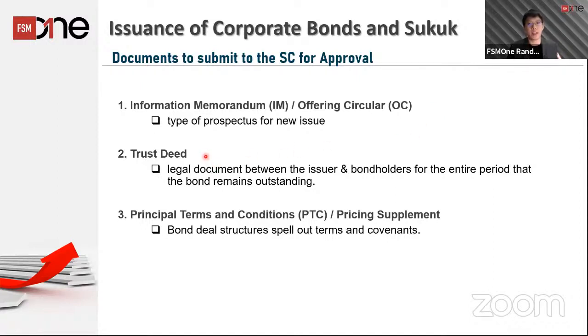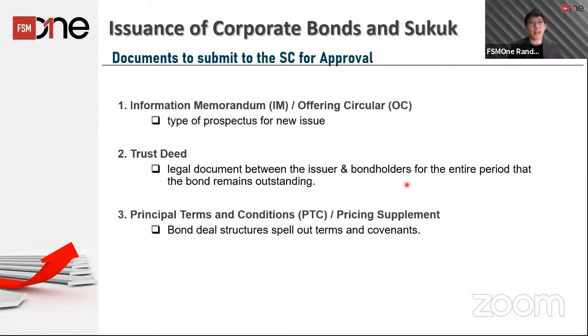Secondly, if they successfully close the bond deal and finalize every detail of it, they will come up with another document called the trust deed. The trust deed is a legal document between the issuer and the bondholders, where the issuer is legally bound to carry out all the duties and obligations throughout the bond life, the bond period. They are responsible to carry out the financial duty to the bondholders, and also to make sure all the terms and conditions stated in the trust deed are enforced and carried out.